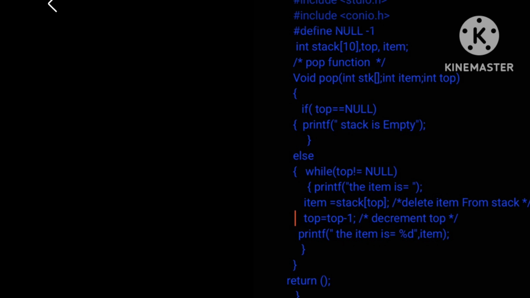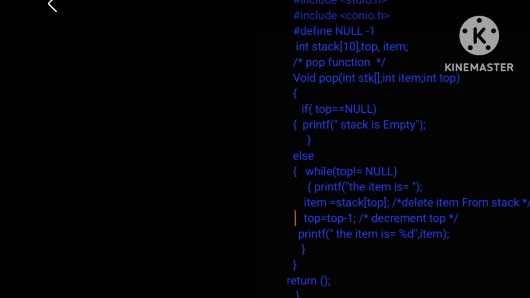So for that I have taken an item variable on which I will put the stack value which is at the top pointer. Then I have to decrease 1 from the top pointer so that it will come to the next item on the stack, and then I will print the item that is popped from the stack onto the screen.